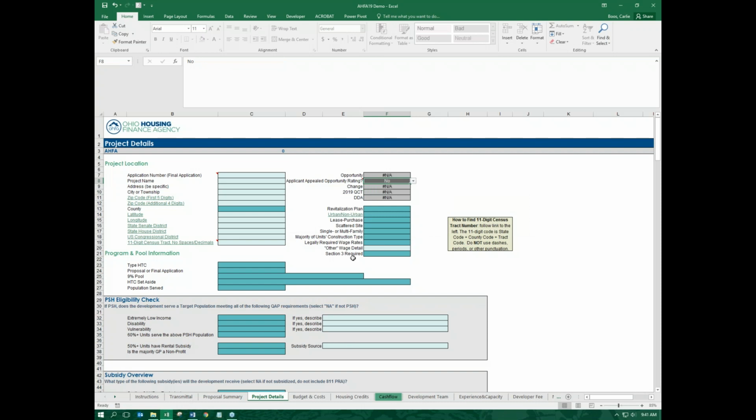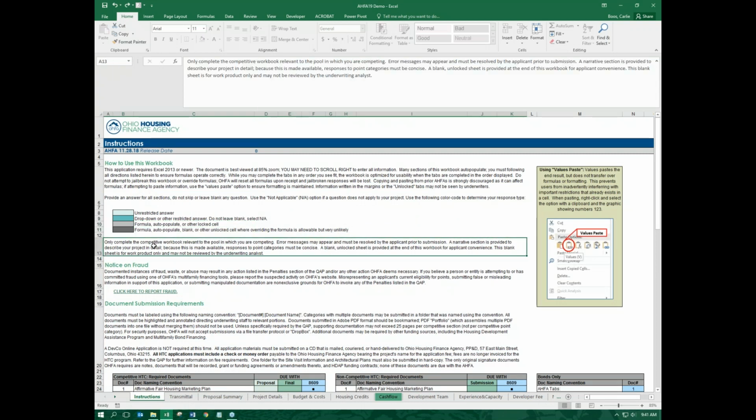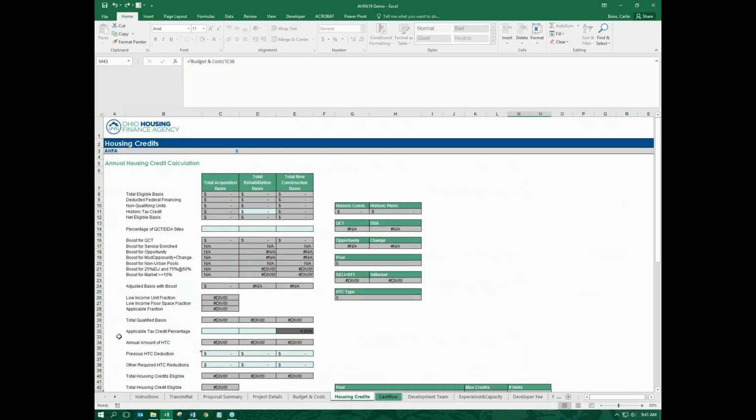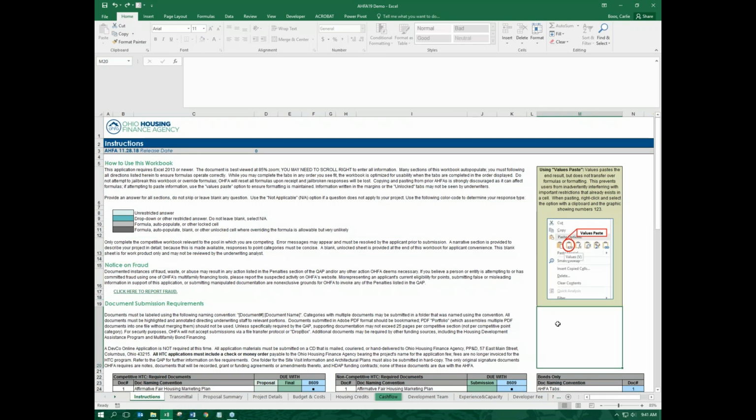So there's nothing you can do to change here, even if you wanted to. And then the dark gray boxes are those boxes that technically are not locked. You can go in there and change them. But the dark gray is a warning that it's really, really unlikely that you would ever need to go and change those. So a good example is if you look at the housing credit tab and you look at the applicable tax credit percentage, if you're doing a competitive 9% deal, yeah, it's pretty much guaranteed that your tax credit percentage is going to be 9%. So there would be very little reason to change that, but it is unlocked if there was some incredible uncertainty that needed to kind of adjust there.